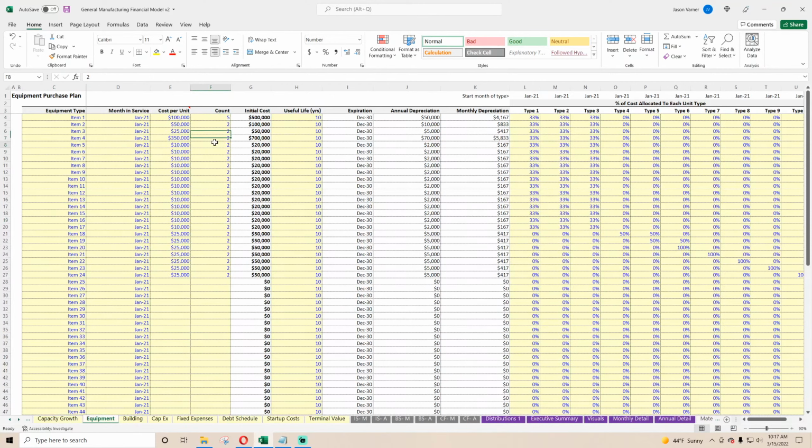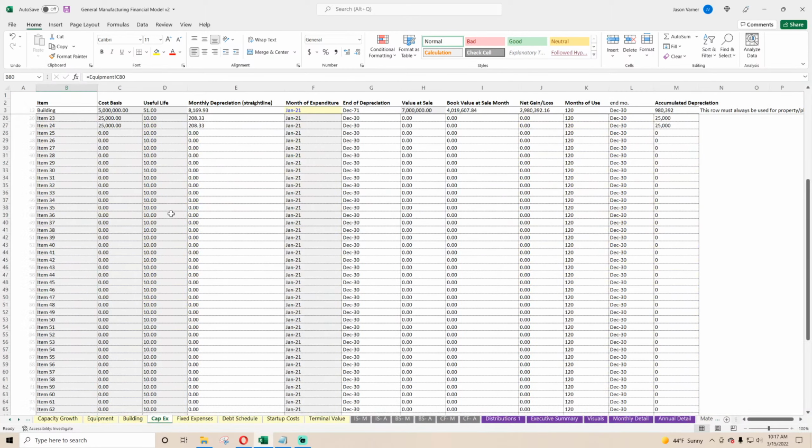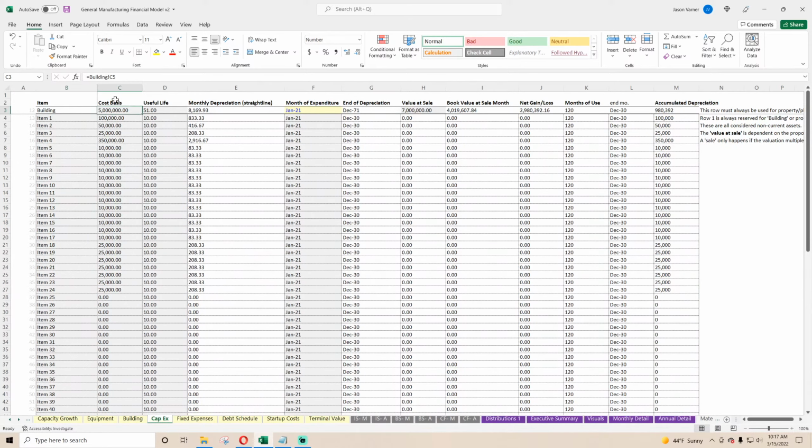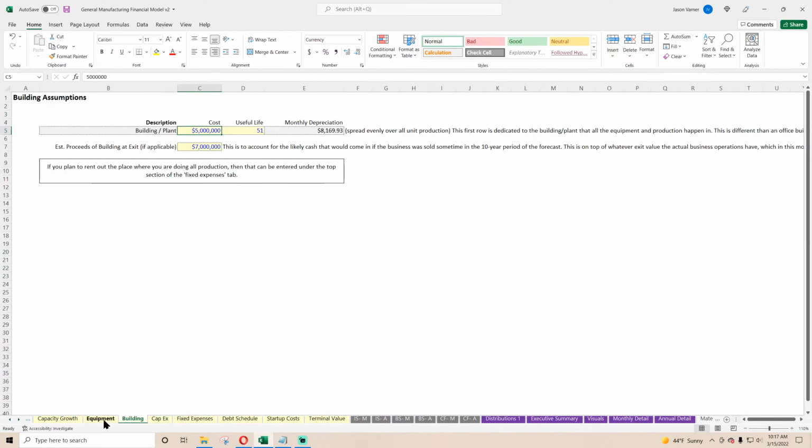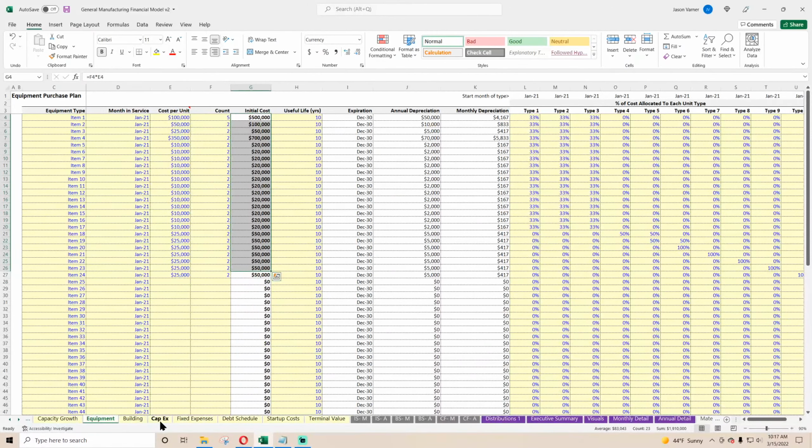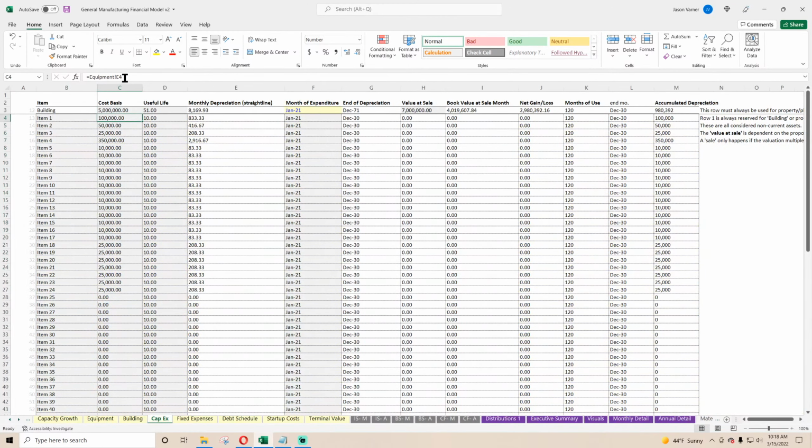Oh, I have a count here. So that means initial cost is actually column G. So if I go to my CapEx, G4 should be this, G4, not E4. And that should do it.